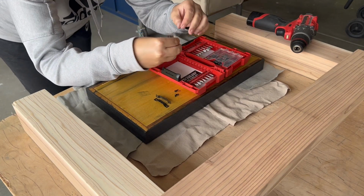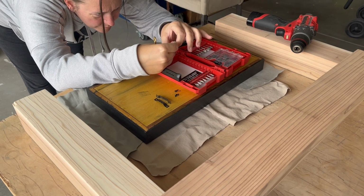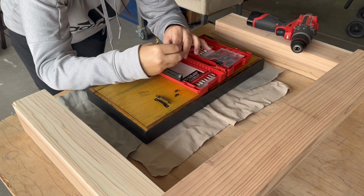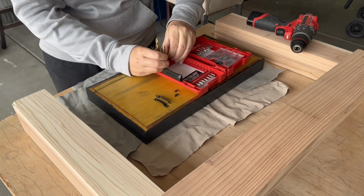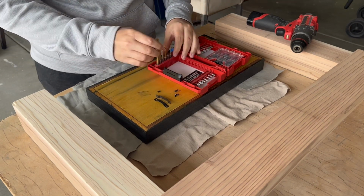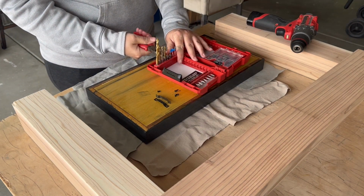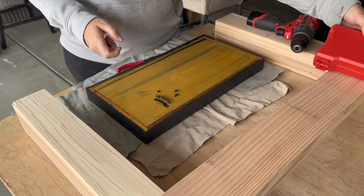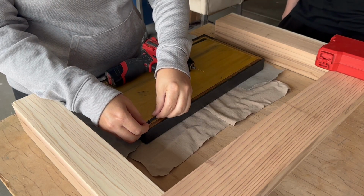So I will say that I love our Milwaukee drill set. However, it is so difficult to get the stuff out of their little cases. Oh my goodness, I struggled and struggled. I was like, come out of there already, for goodness sake. I got needle nose pliers. Wiggled. Oh, it was a nightmare. But anyways, I love the drills. They're amazing.